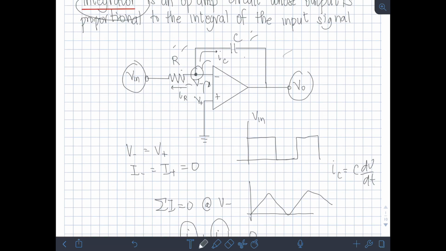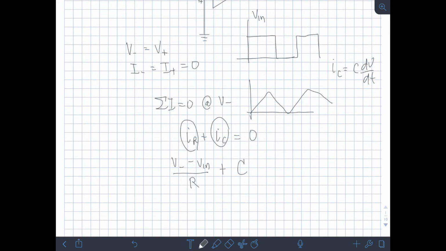But seeing on this figure, if we apply the nodal analysis, we can see that the voltage across the capacitor will be V minus VO by applying the lower potential minus the higher potential. So therefore, we can represent current as C times the derivative of V minus VO over dt. And then equal to 0.